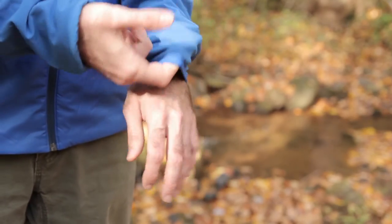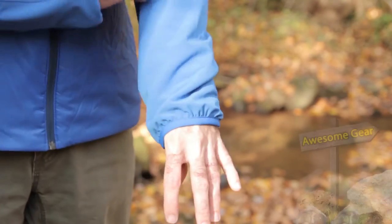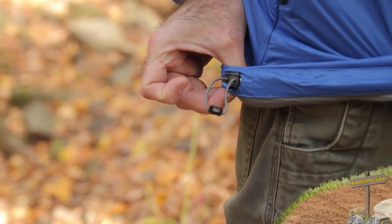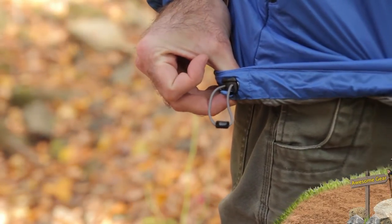Very clean, very athletic profile to this jacket. You are unlikely to have much more beneath it than base layers. You could put something over top of it if you needed to for better weather protection, but it really is intended as an outerwear piece. You have got nice elasticity at the cuffs, and a single point of adjustability at the hem to draw that fit a little closer at the bottom.